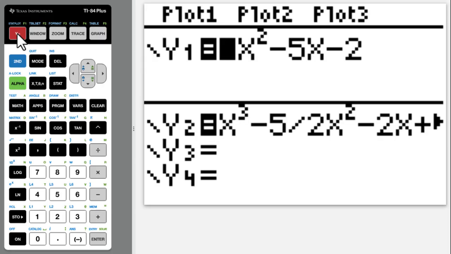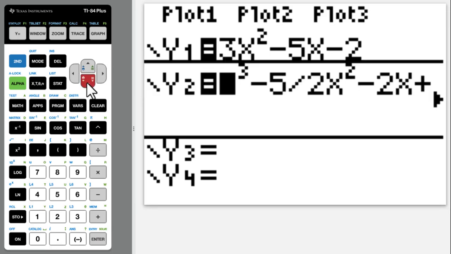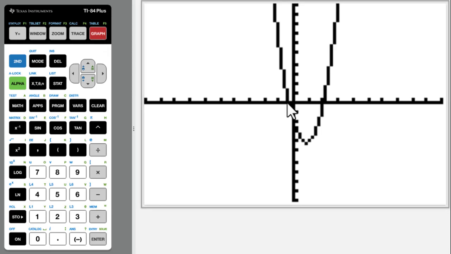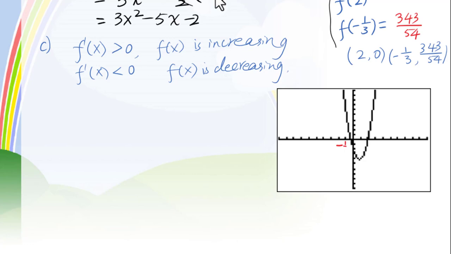This time we need to sketch the graph, but only for y1. So we go to y2 and highlight this equal sign, then graph. We already figured out this is negative 1 over 3, this is 2.